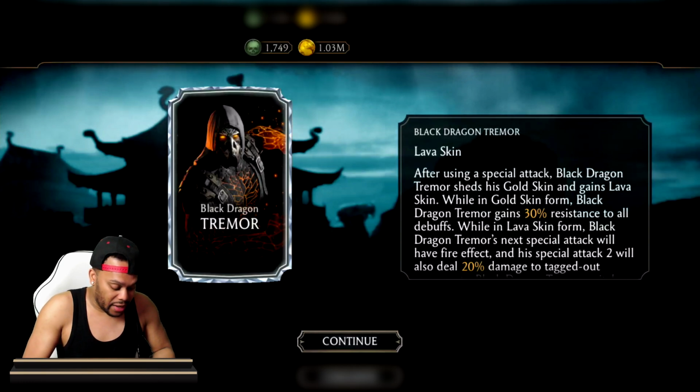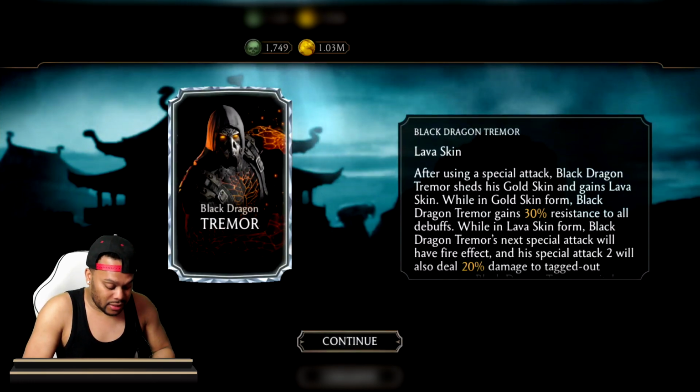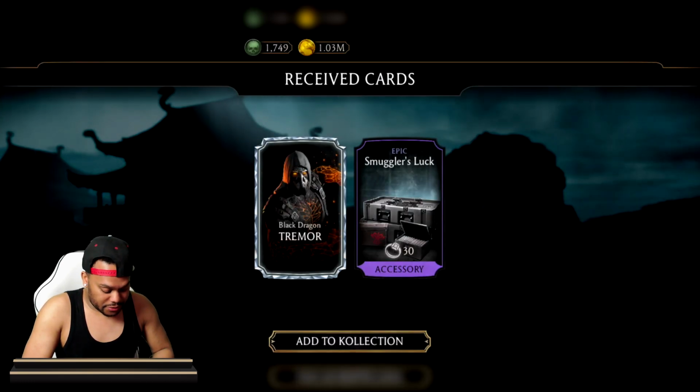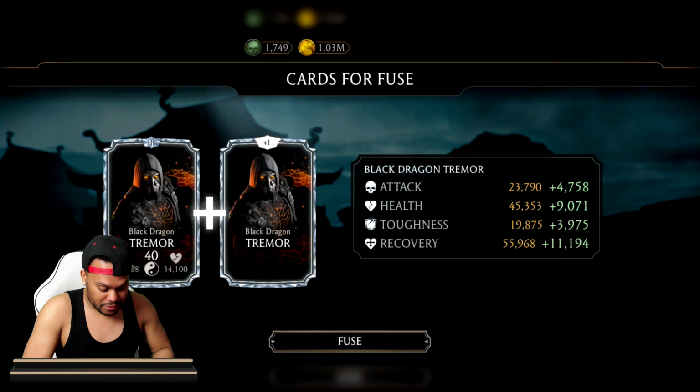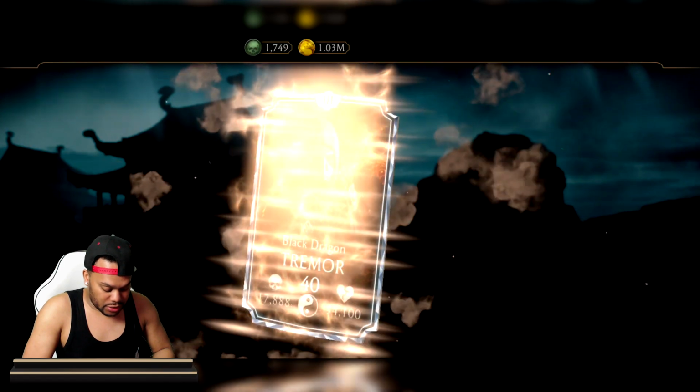I just don't like the way he moves and plays, but with all of his stuns and debuff resistances, he is a player. You can't deny that he's a good diamond. He is a good diamond. Where does that take him in my collection? Fusion 4. So I did have him at Fusion 3. And now he'll be at Fusion 4.